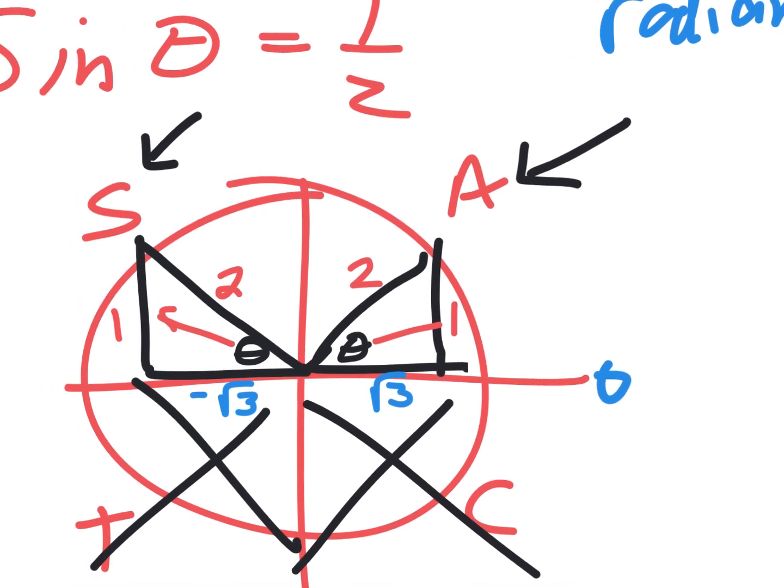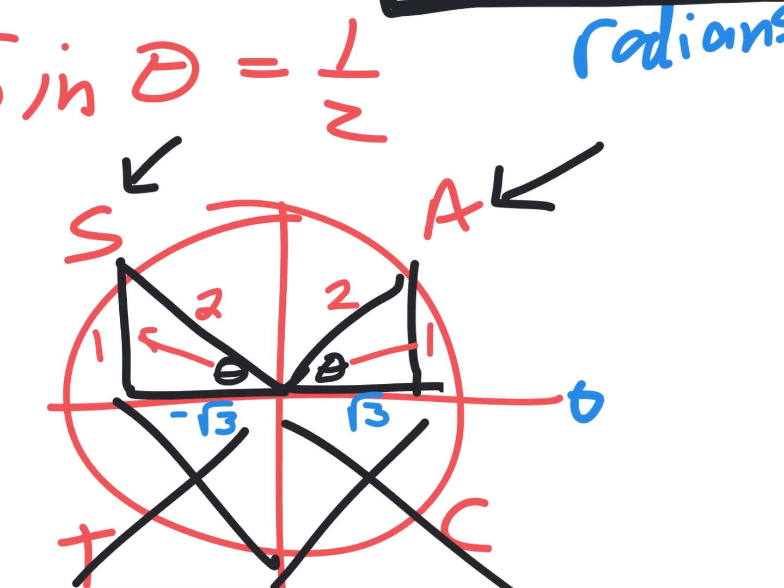Okay, are you with me on where the sides are? Okay, then how about the angles? What's across from the 1? It's a 30. So 30 is a right answer. 30 is one of my angles that works. But I did say I wanted it in radians, so let's convert it over. 30, we just talked about that a second ago, pi over 6. Who had written a pi over 6 on their virtual paper? All right, do you get how I did that?